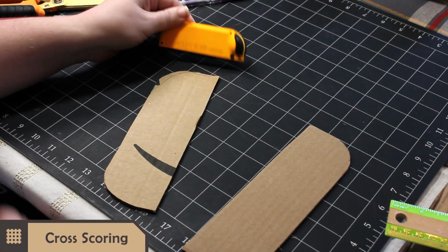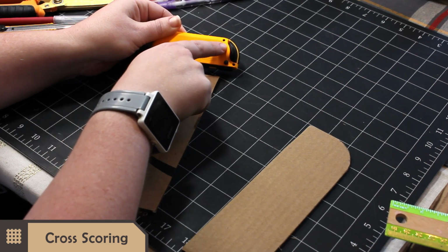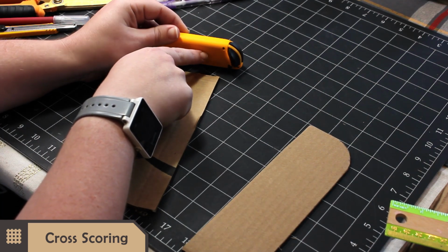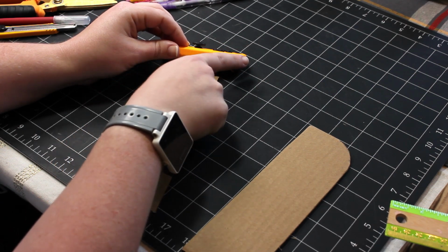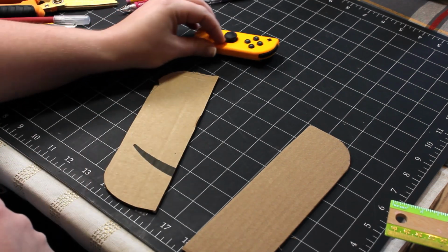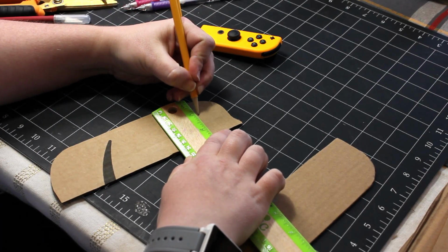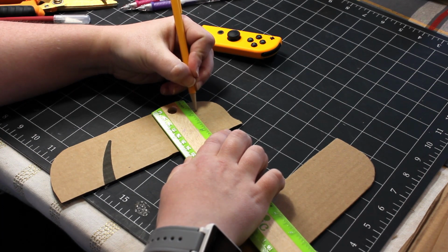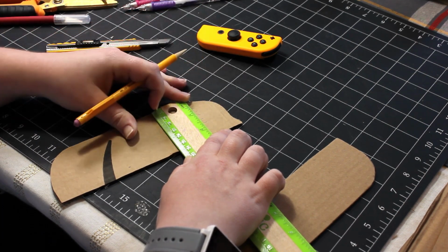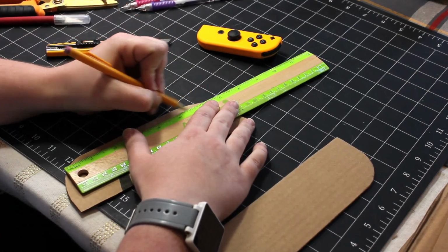When we look at the back of it, I see this complex curve happening here. And so I already know that I'm going to need a little bit more flexibility than what is established from simple scoring on the side. I'm going to create those same 1/2 inch, or if you want a little bit more flexibility, you can do 1/4 inch pieces. I'm going to make some lines.